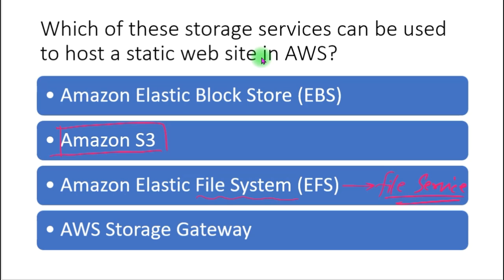What exactly is AWS Storage Gateway? It's like a hybrid cloud model. We can say it is a hybrid cloud storage service provided by AWS, where we have an application running in our organization and we want to use unlimited cloud storage, then we can use this AWS Storage Gateway. So it's a hybrid cloud storage. Just understand these things, it will help you in the next 3-4 questions.